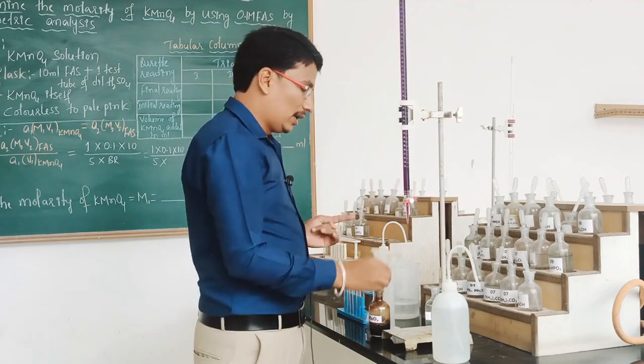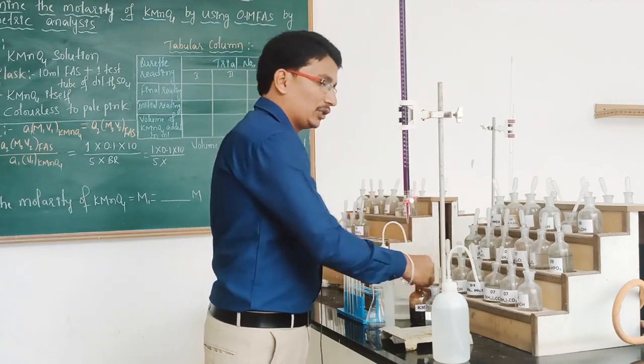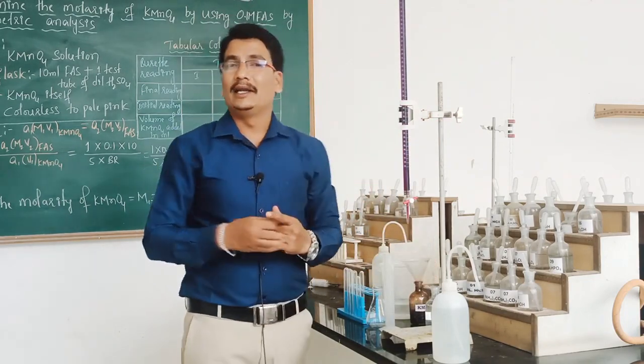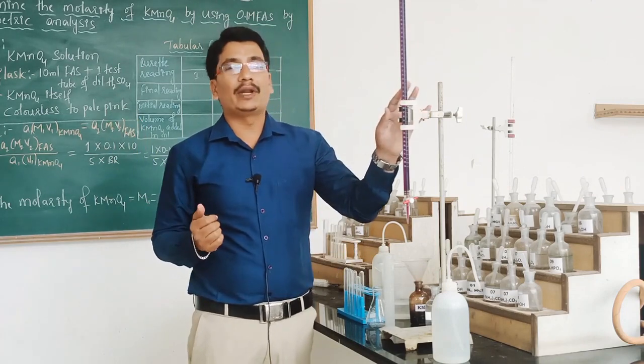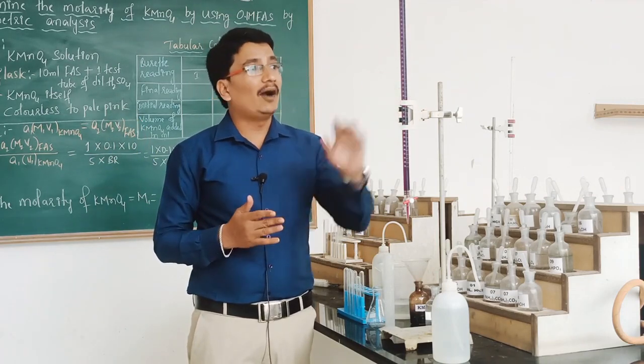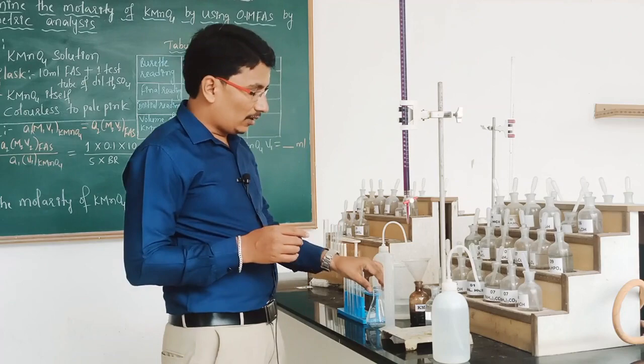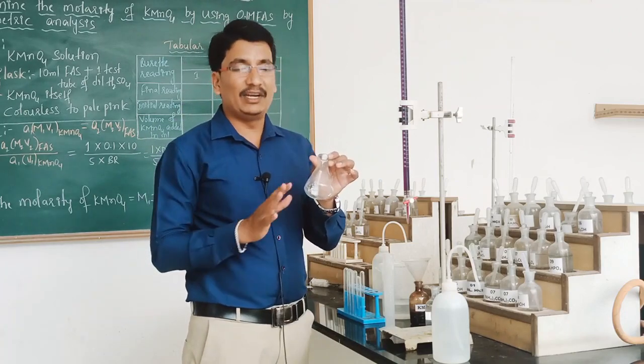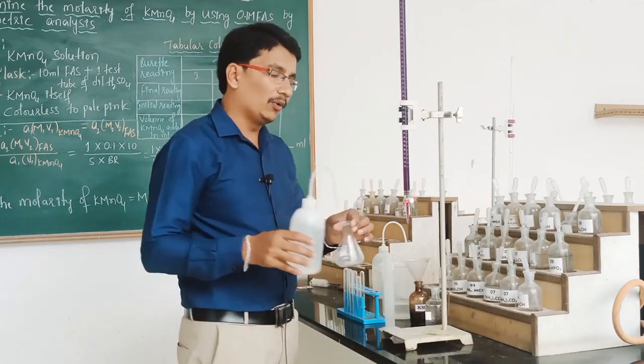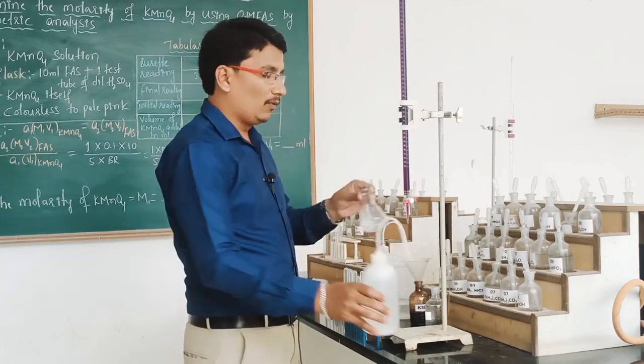Now I took the KMnO4 solution in the burette, as we already learned in observation. In the burette we have to take the KMnO4 solution. After filling the KMnO4 solution, take a clean conical flask. If it is clean, okay. Otherwise we have to wash. This equipment is also washed with water.